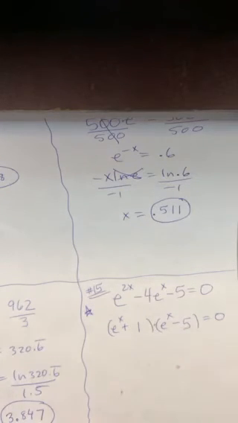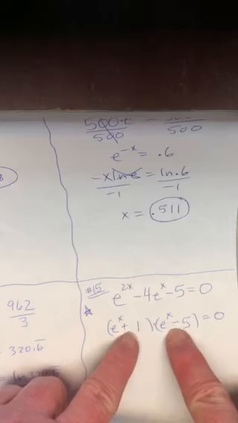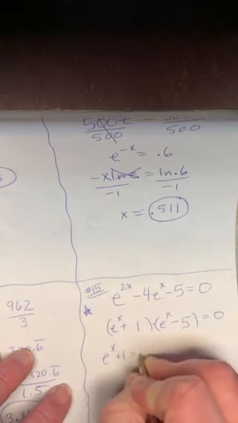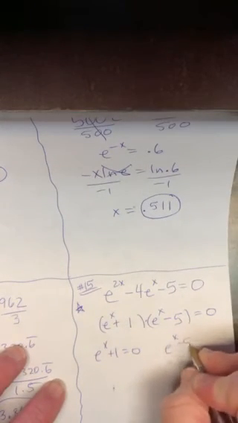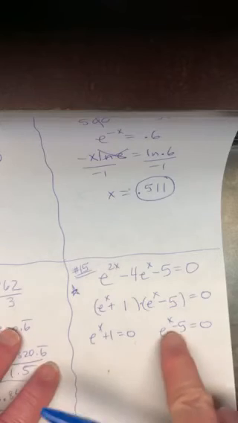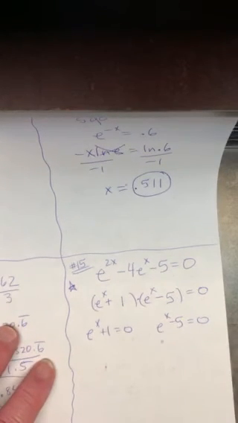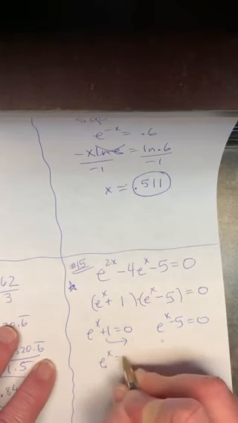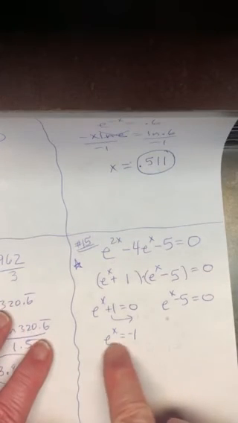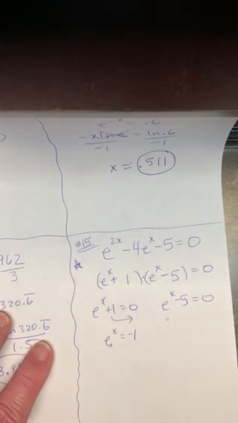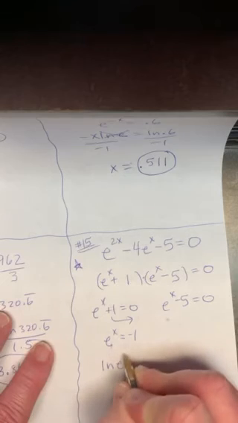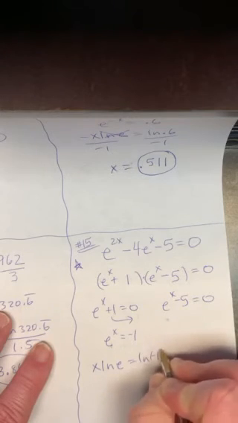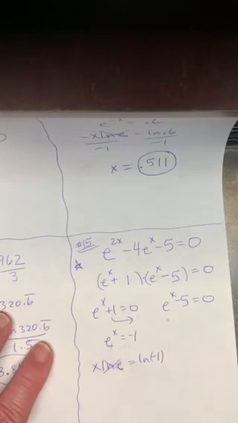And now that they're connected and they're equal to 0, I can do the old let's split them apart and set each one of them equal to 0. So I've got that and that. And now I'm going to solve each of those to get my two answers. Okay, now careful here. I'd shove that 1 over, and I have e to the x equals -1. Isn't that just like what we've been doing this whole time? So I'm going to ln both sides. I got ln of e to the x, that goes out front, equals ln of -1. Okay, that's irrelevant.